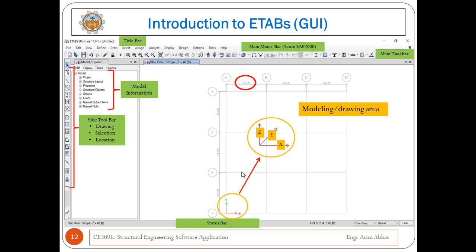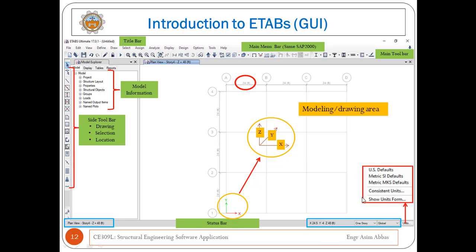coordinates for a particular point, right, and where you can also check whether you are working in story 1, 2 and 3. Similarly, it will give you the height of your story, right, and there is a global system also there, right, and there is a unit option as well, where you can change your unit according to the requirement. Now, in order to add multiple windows, you can use this option from this icon. So these three options will appear, where you can add a new window, right, for separate work.